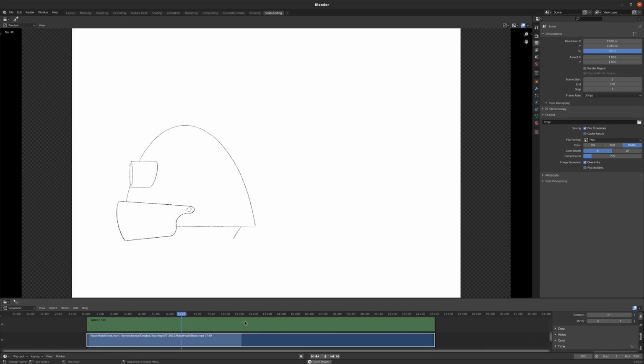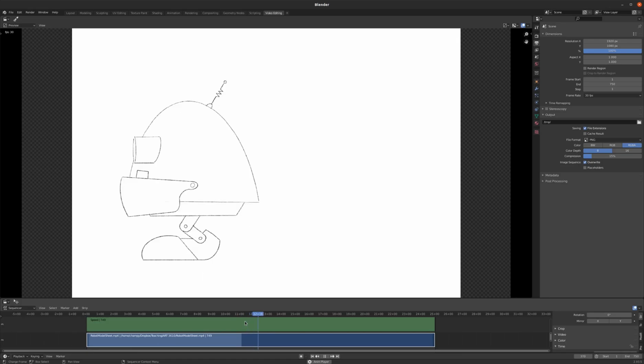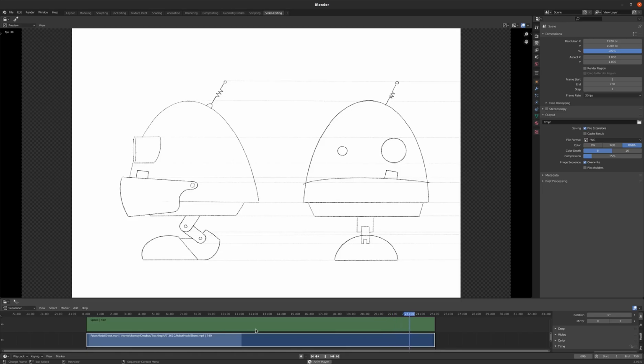So when I create a model sheet, I create one view, in this case a side view of my character, and then I draw all these reference lines to show the height of certain features. And that allows me to make sure that the character is the right height, that the feet are at the same height, and that when I model this from an orthographic viewpoint, the character's features will mostly line up. Now this is still hand drawn, so there's going to be some imperfection. We'll talk a little bit about how to deal with that, but basically that's how I start with a model sheet.